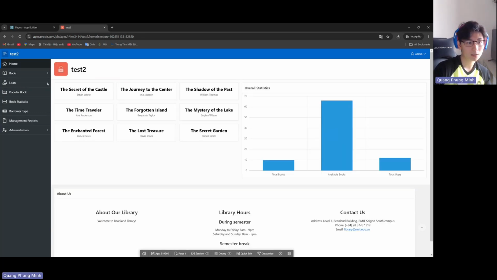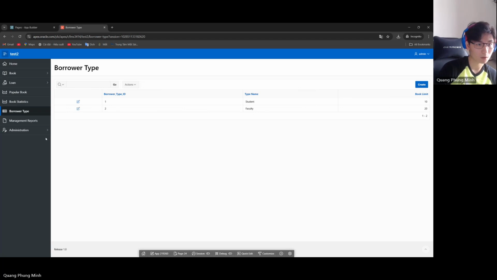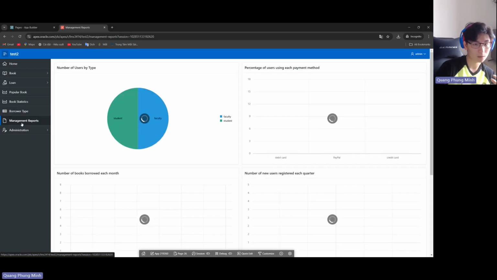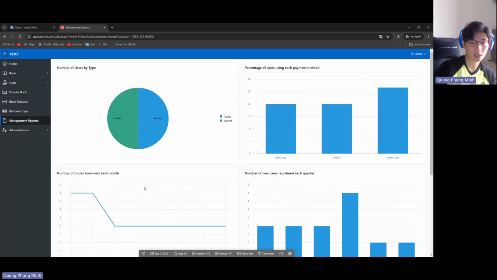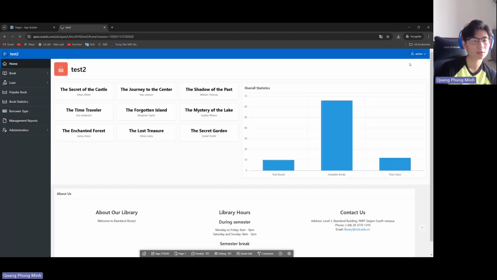Everything is connected with each other, and we have the borrower type table as well, and management reports for the admin to monitor everything and make sure that students are borrowing books from the library. That's kind of all for the admin user interface.